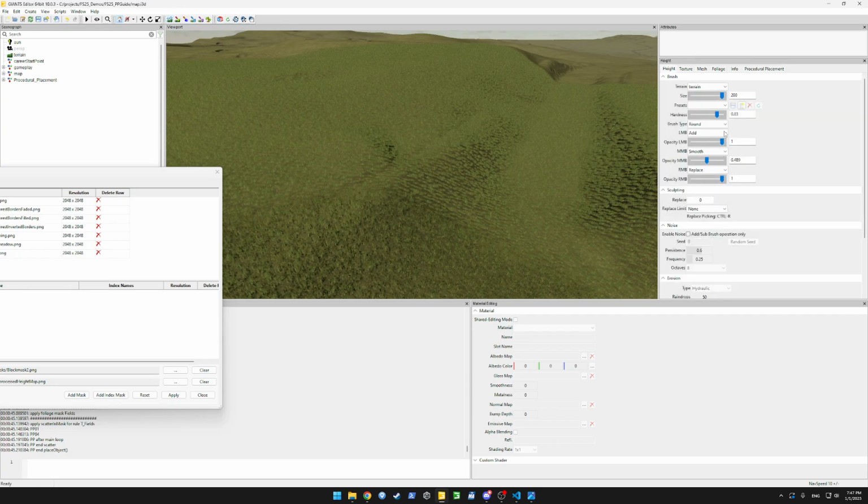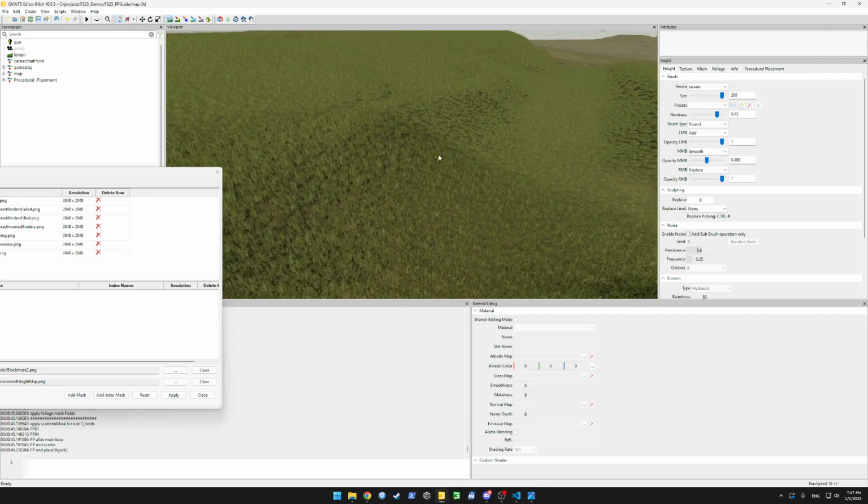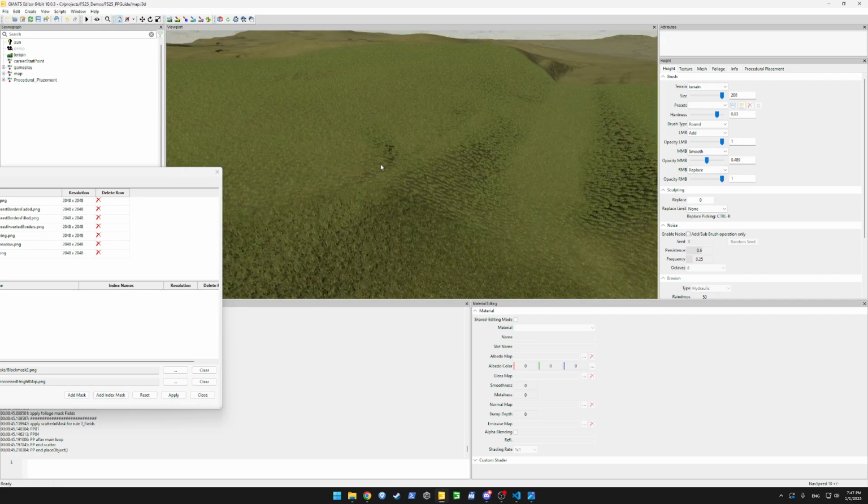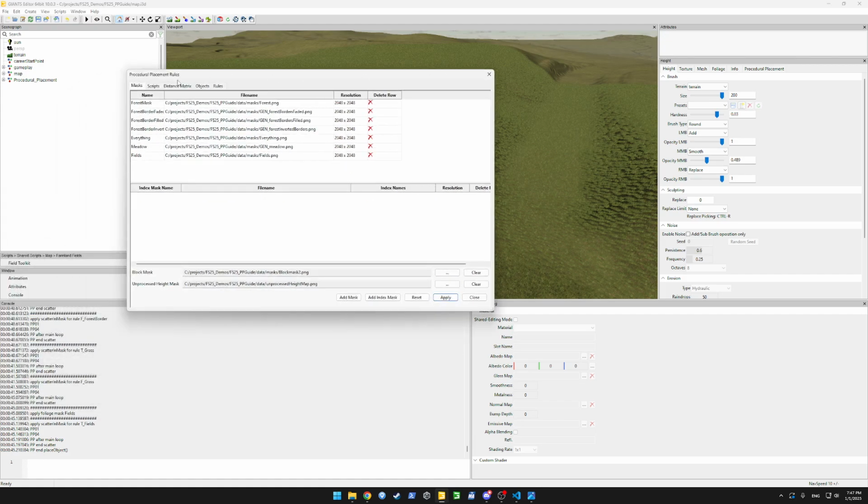You will start getting issues if this loads up. For example, if I make this a lot bigger, when I exit this window, my old terrain just loads back again. That's because the old height map is still selected here.